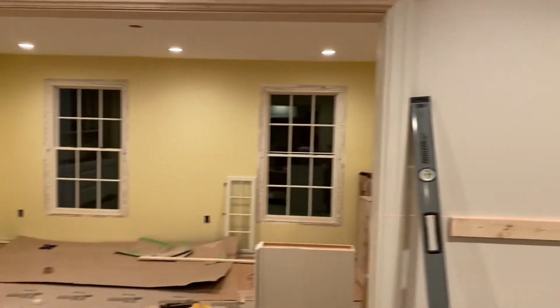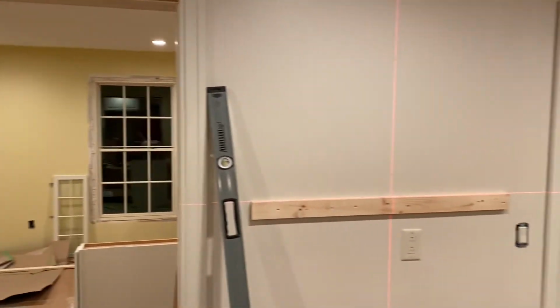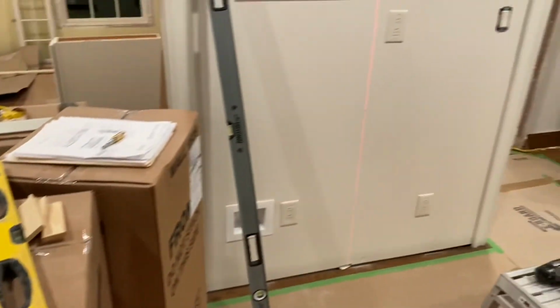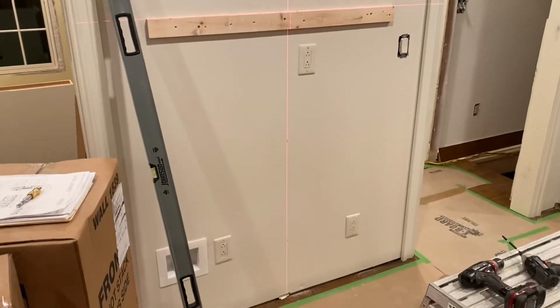But it's super late. I got to work tomorrow at the office. And so I'm going to wrap up for the evening, come back and hit this stuff again tomorrow afternoon. Hopefully get this whole thing knocked out tomorrow, and then head up to the master bathroom. So we're going to keep churning away on these cabinets and keep knocking them out as quickly as we can, but making sure that we do a bang up job and get them looking really good.